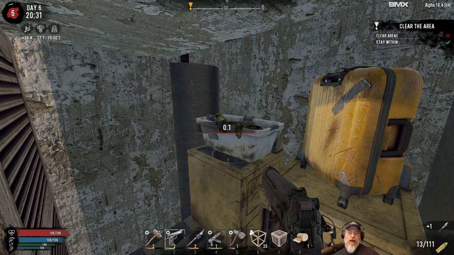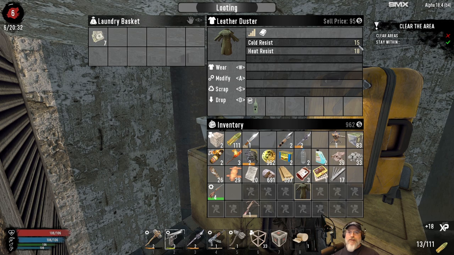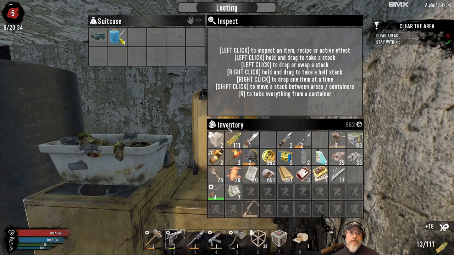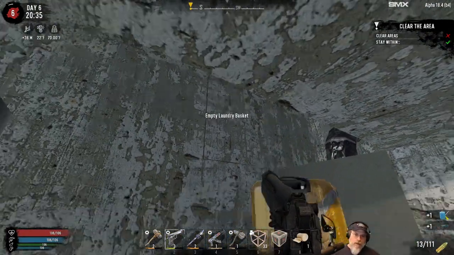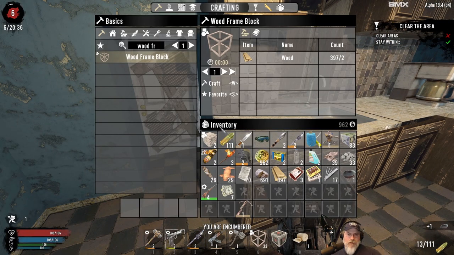Okay, another chance for a puffer jacket. Ooh, nice. Leather duster's not bad either. 15 cold resist. Beautiful. We will wear it. Okay, that was a great find. That was a really nice find. Oh, agility glasses. Okay, we'll take those. Nice, nice. So there's nothing else up there. And a cooking pot, finally. Okay, good. We got our cooking pot.